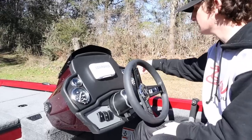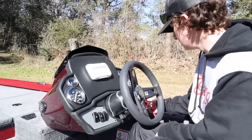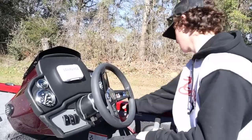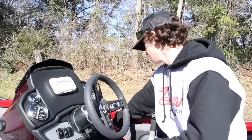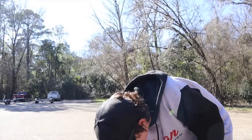But we have all this stuff right here. You got the RPM, you got the trim up here, and you also have the horn. We already went over that. Then you got the keys, kill switch, throttle, automatic, hit this bad boy and go. Also, there's a cup holder right there. It's pretty fancy. Just thought I'd point that out for you guys. Also, in the passenger seat, there's also a cup holder. Pretty fancy, you know? That's how you know you've made it, when you have a cup holder in your boat.